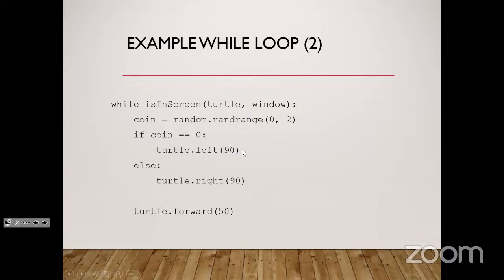Now, this sounds like a lot, and it's really confusing. But the great thing is we're going to do this in lab on Thursday. I'm going to stand up here and demonstrate how to write the code for this. We're going to start a little bit simpler. I'm also going to demonstrate how to write the code to create a square first and put that into a loop. But ultimately, we're going to keep going until we write a cute little program that makes our turtle randomly draw on the screen.